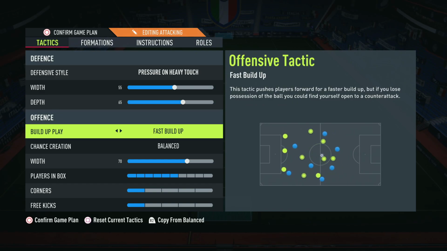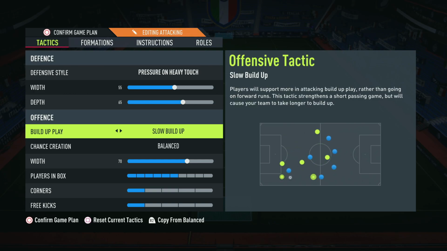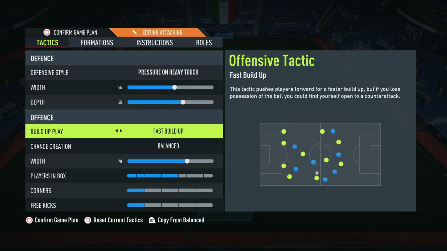And it also is one of the things that gets those left and right mids actually involved and in attacking positions to actually affect the game. If you have it on slow build-up, your left and right mids really don't get involved. When they're on fast build-up, they really get involved. And mainly their job is to look for cutbacks or crosses to the back post and things like that, but at least it gets them involved in the play.